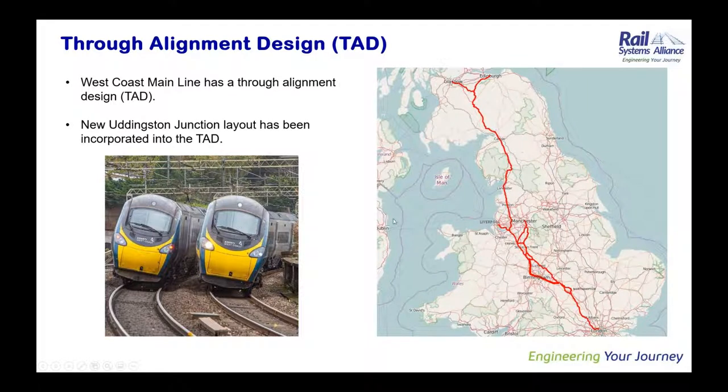Next slide, please, Sathish. So Uddingston is on the West Coast Main Line and has a through alignment design through it, as with the rest of the route. That stretches from North London to just outside Glasgow. So with this job, we received the through alignment design information from Milton Keynes, and that gave us enough information to determine whether we could tie the new alignment into the TAD. But we found that the existing TAD was actually quite far removed from the existing position of the junction and also Uddingston Station. So we were best to propose a new TAD alignment through the junction, which we could then share with Milton Keynes, showing how it tied into the existing TAD, and they approved that in advance of the job.